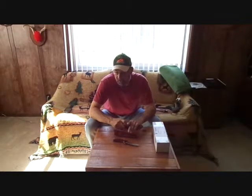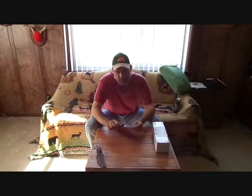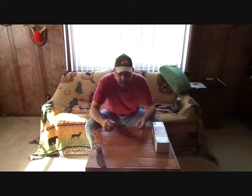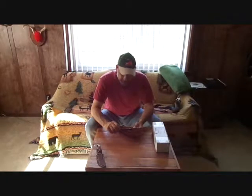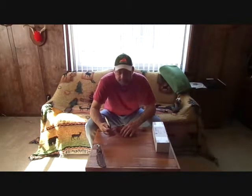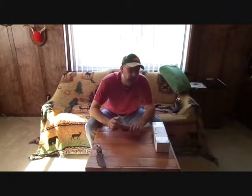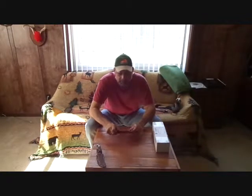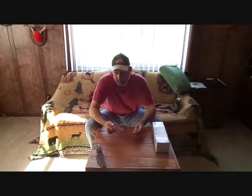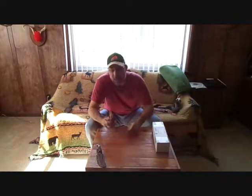It bothered me a little bit, I wasn't happy with that. I was able to use some MA300, which is a two-part epoxy — super strength, great for bonding wood and metal — and I was able to epoxy it back together. Needless to say, this is no longer my camping knife. I pretty much keep it around for deboning venison to make my grind and stuff, so I still use it for some meat processing, but it's not going to handle any more heavy duty stuff.